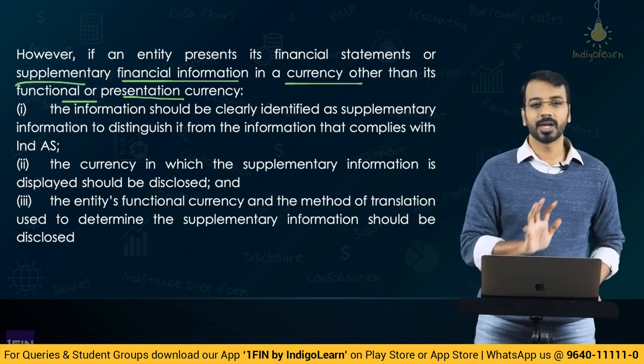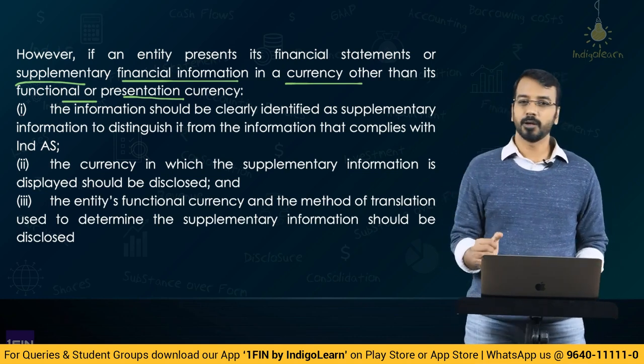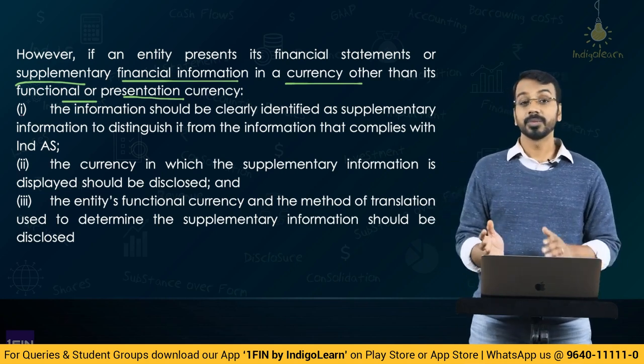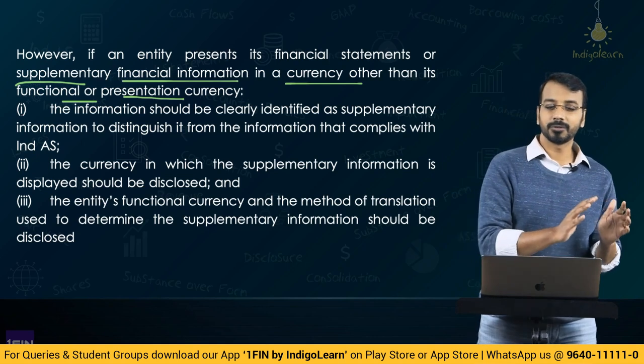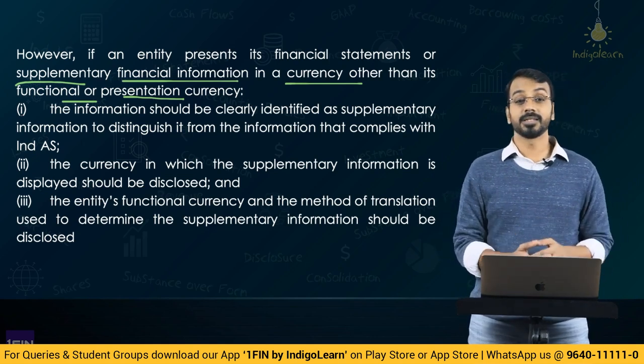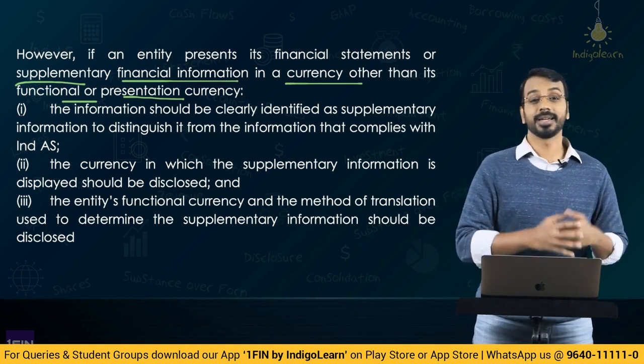Okay, say for example, just for argument's sake, Infosys is based out of India. Assume functional currency is INR, the reporting currency is also INR, but it has a lot of transactions in the US, a lot of customers based in the US. It needs to prepare financial statements in the USD because it is a US listed entity, right?